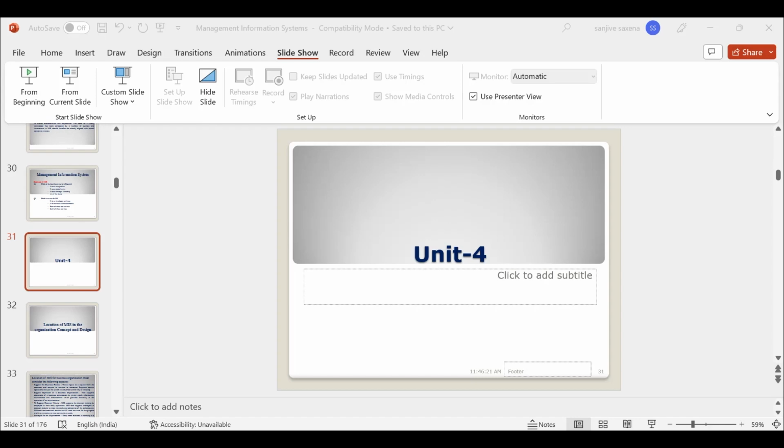Then again, this is the exercise in MIS. Just go through the question. I am giving you 2 minutes, then we'll discuss. Which of the following is applicable? That means you have to see what is applicable. It supports top management, it supports lower staff members in the hierarchy, all of the above. The answer is all of the above. Which is not true? It is based on data, and both of these are true, right?